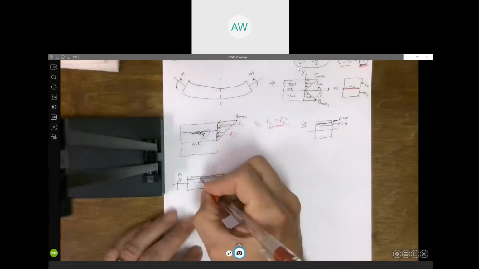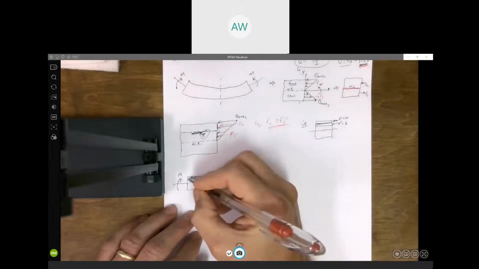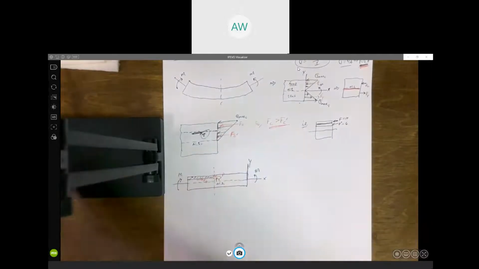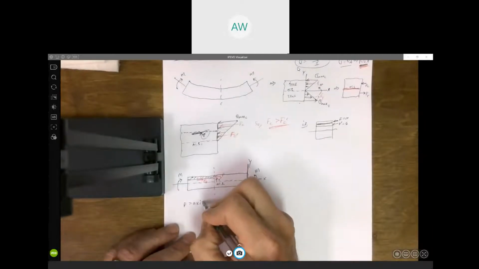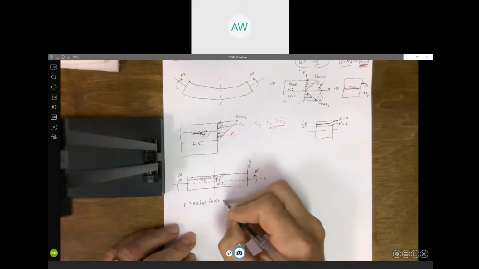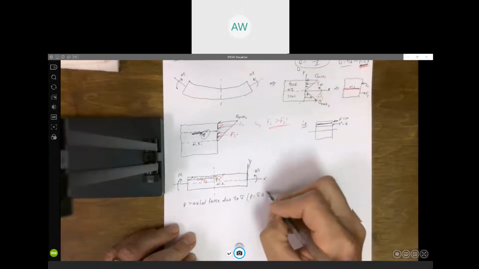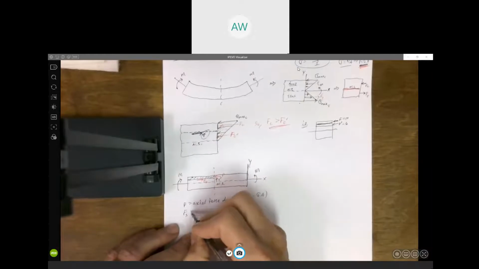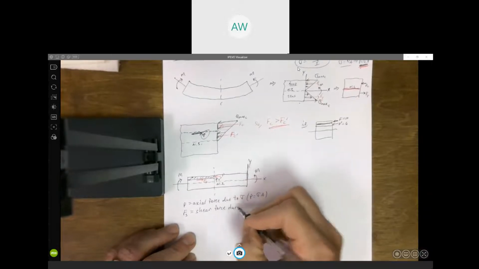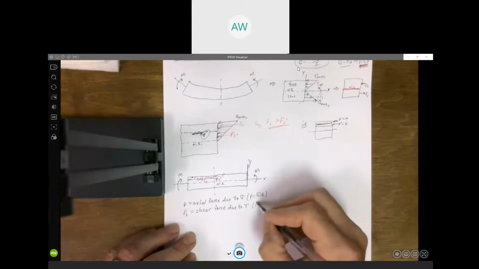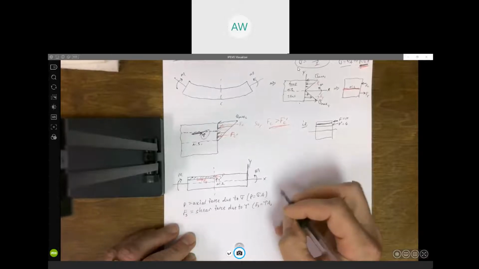And then we're going to have the shear force, or Fs. That's the shear force acting along that surface at that distance y prime. So again, P here is our axial force due to our normal stress. So again, P is sigma times the area. What I call Fs is my shear force due to the shear stress tau. So it would be shear stress times whatever area it acts over. I'll just call it AS.